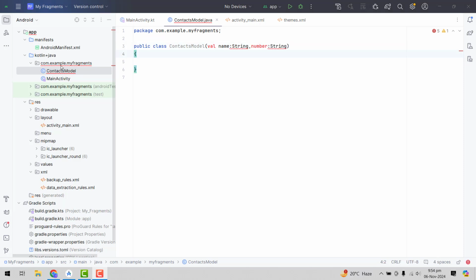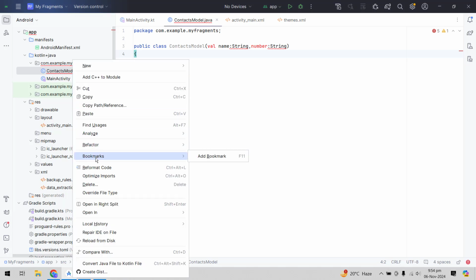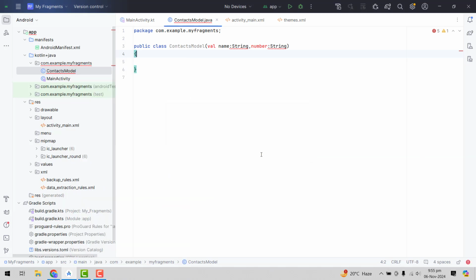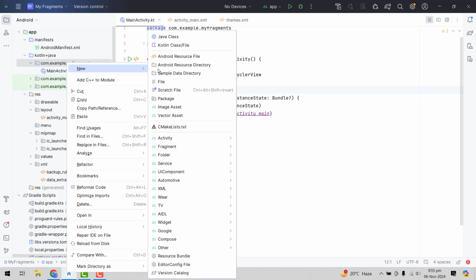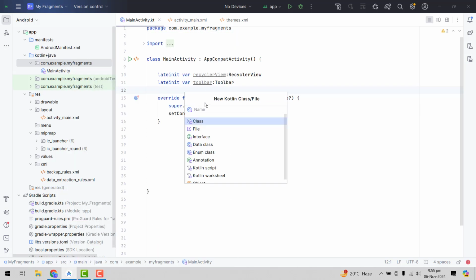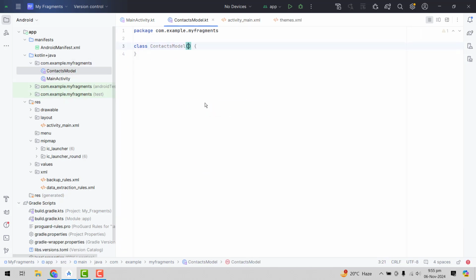Alright guys, so sorry, I forgot to create the Kotlin class. Instead I created the Java class, so I will delete that and we will have the Kotlin class here. Alright, and in here we can say contacts model, and in here we can have the variable name of type string, and we will have variable number of type string. Alright, and we have to make it a data class.